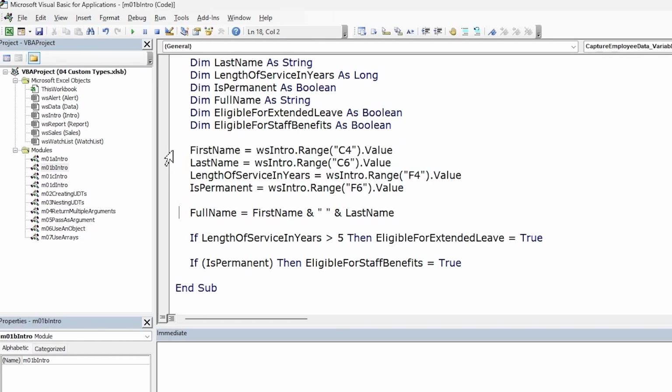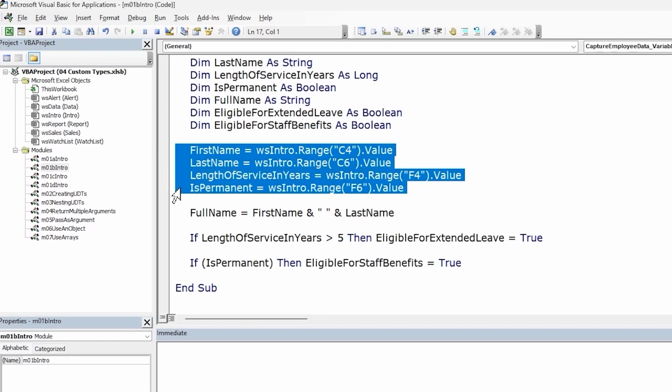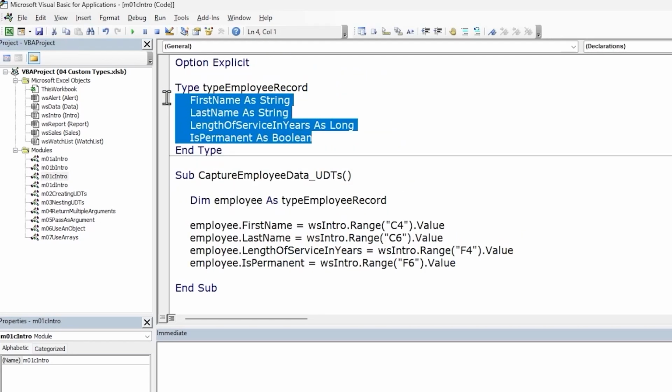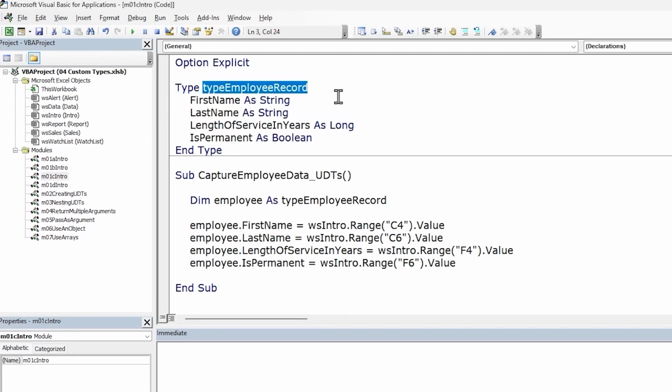And as a solution, we could simply group these variables together. These form value variables have a common theme. They have been captured from the same form, but a more logical commonality would be that they are all employee related records. So we can group the variables based on that. Here, we have created a group of variables called type employee record. And now we can access each of these variables individually through that group.